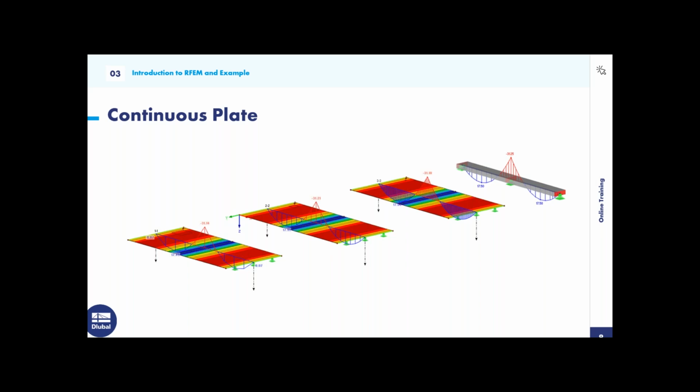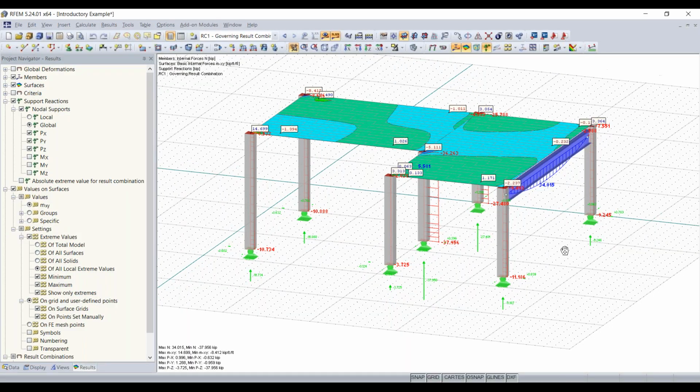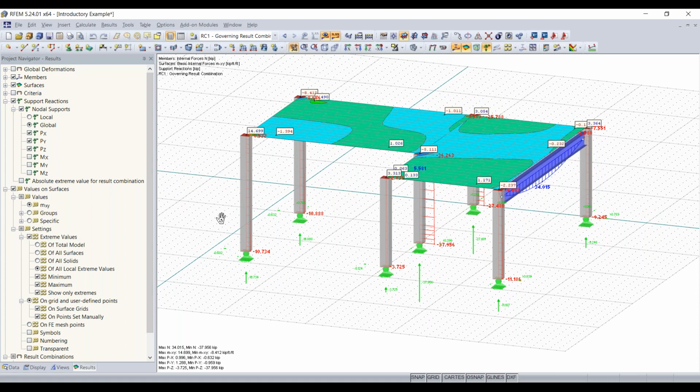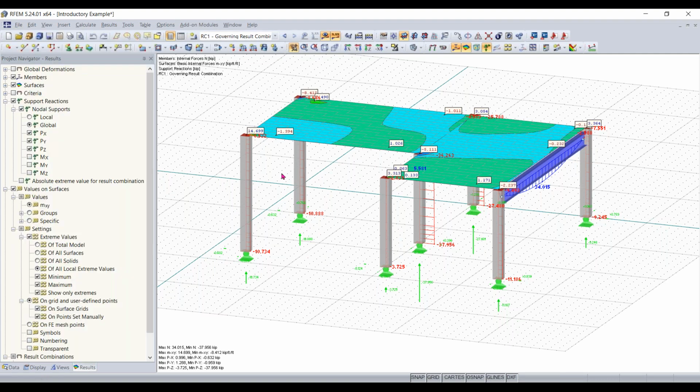So now we can hop back to RFEM, and we can begin to model this simple model. Right now I have this model open. To open a new model, I can go up here to my button called New Model, or I can go up to File and hit New.